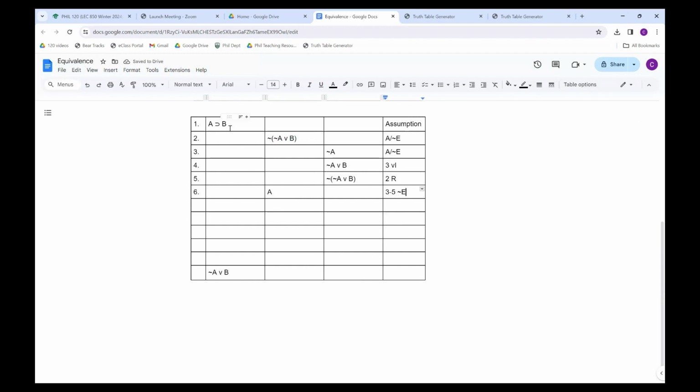Now we have A and we have if A then B, and conditional elimination will then get us B. Just copy that. This is lines 1 and 6, conditional elimination. From B and disjunction introduction again, we can get this. That is 7 disjunction introduction.